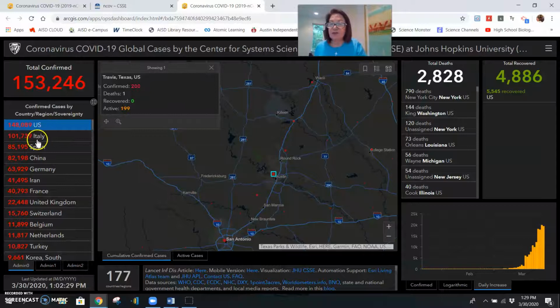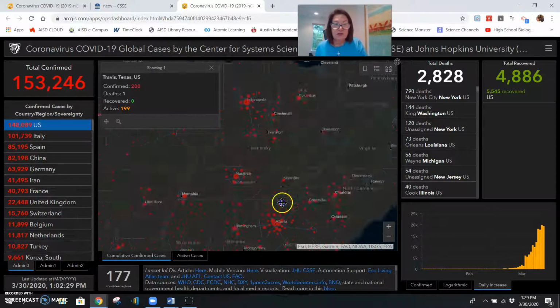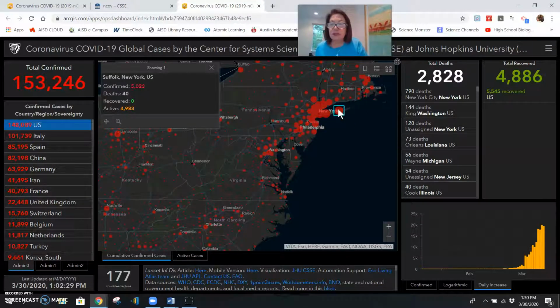You can also click on, if we make this smaller, there's a lot of cases in New York. So if we move this over to New York, here it is, this whole area, look at how many red bubbles. So there's 40 deaths in this little area.